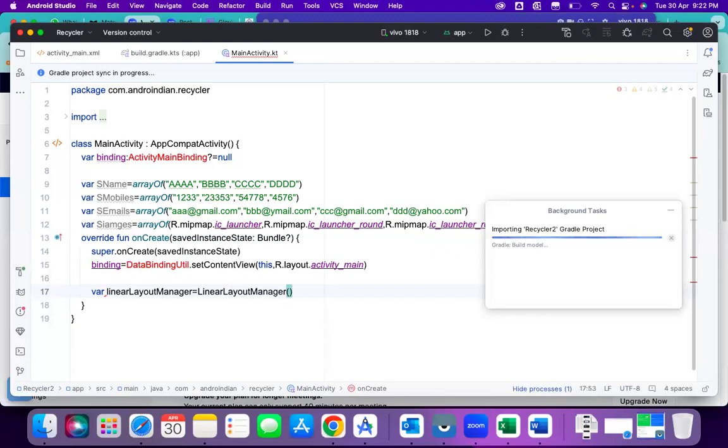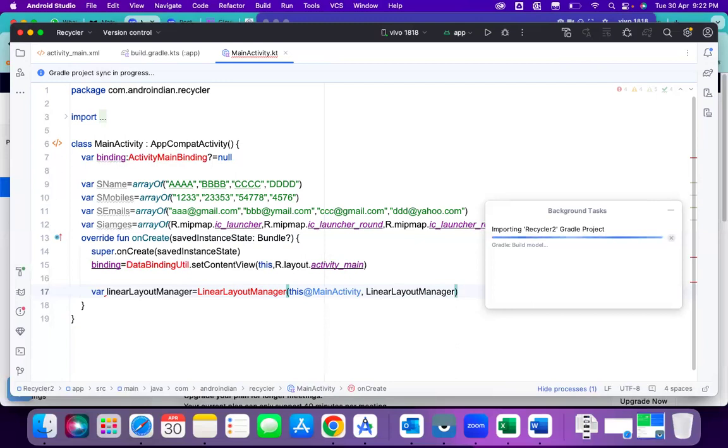That is LinearLayoutManager of, in this at the rate, that means context. So I'm calling here context, comma, then the linear layout orientation. Here we have to write the orientation, which can be created in 2 directions.